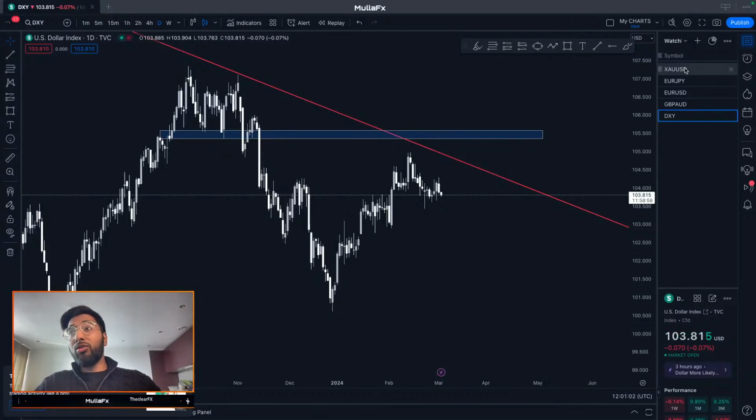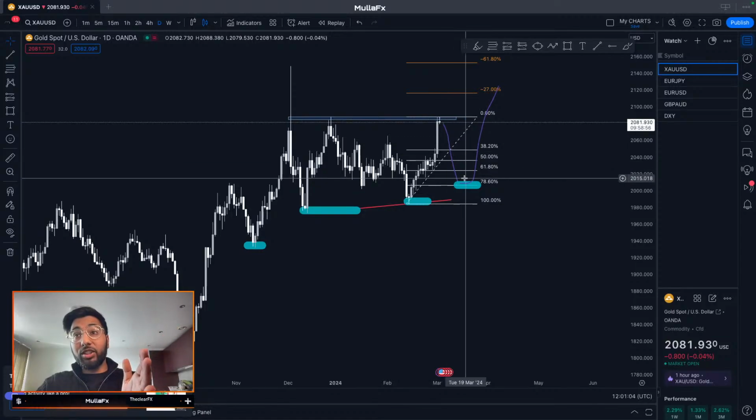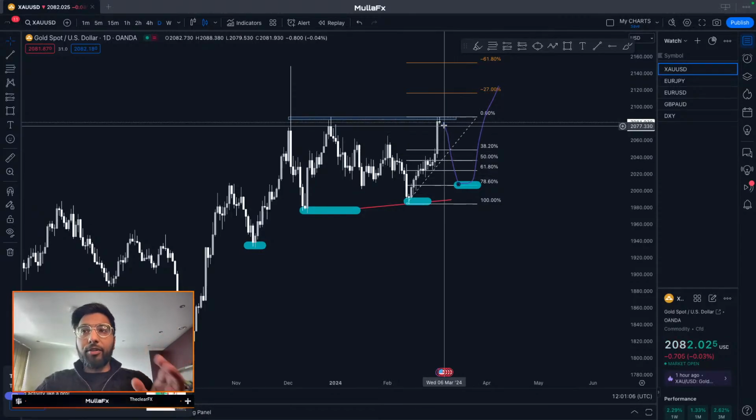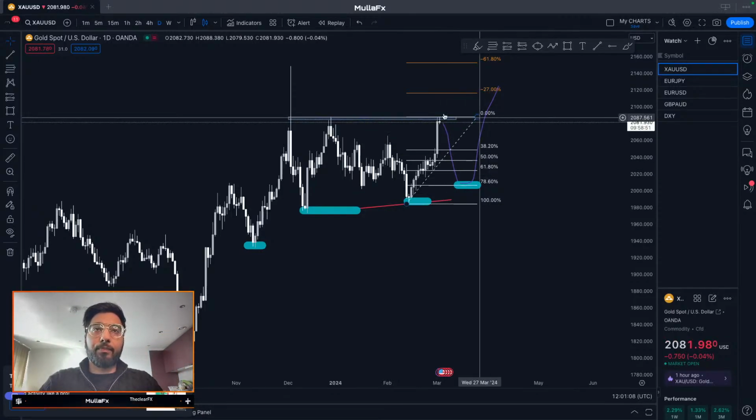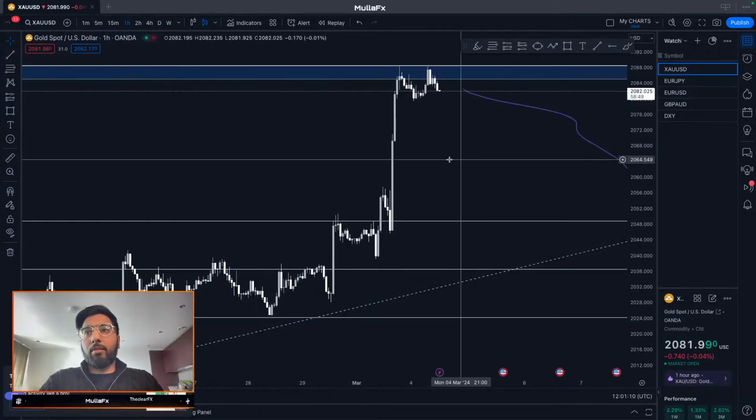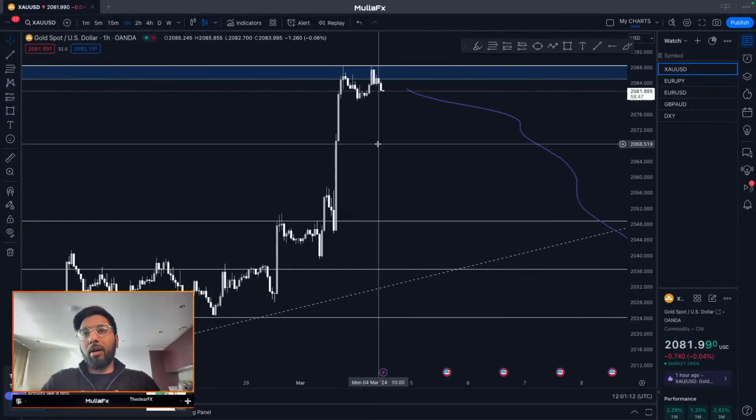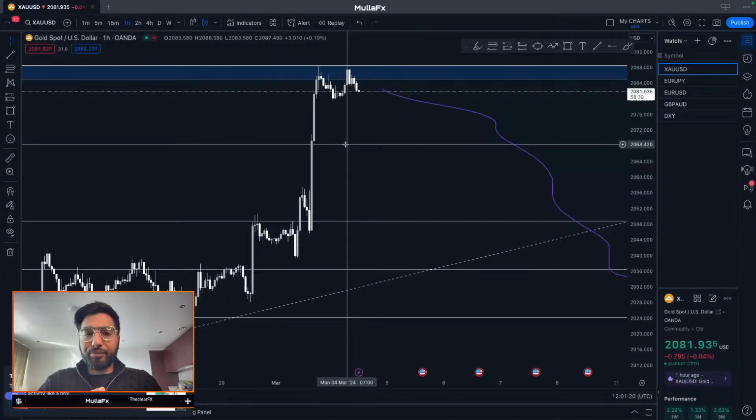But looking at gold, I'm bearish for now, but definitely bullish on the long-term view. So if we go on the 1 hour, I'm bearish on the 1 hour. But again, I'm not trading today. I'm not trading gold because after a huge push like this, the only thing I can imagine is price ranging. So because price is ranging, it doesn't make sense for me to enter the market. It doesn't make sense at all.